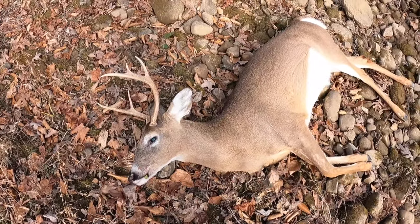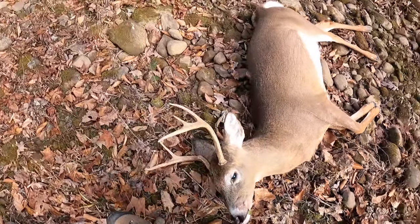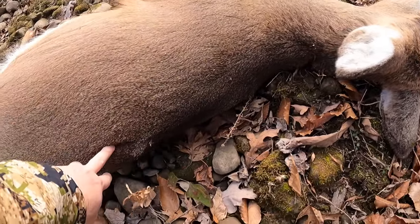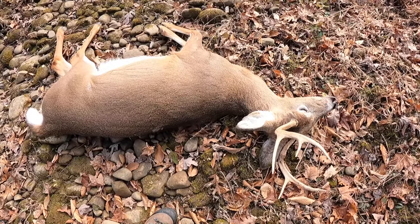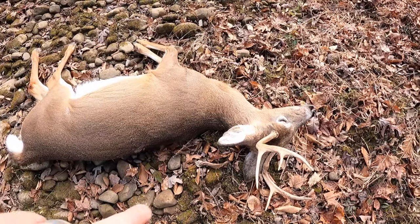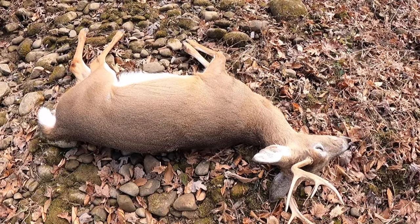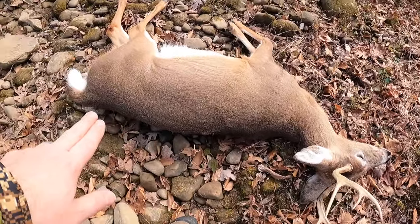But the gutless method, the way it basically works, is the first cut that I'll do will be down his back right here, so right down the center of the spine, all the way to the tail. Now, if I were caping him for a shoulder mount, I'd actually do that same cut and let a taxidermist sew it up. But I would cut that and then I would go mid-body and keep it going. But in this case, I'm just gonna be cutting his rack off. And so I'm gonna cut down the length of the back right there.